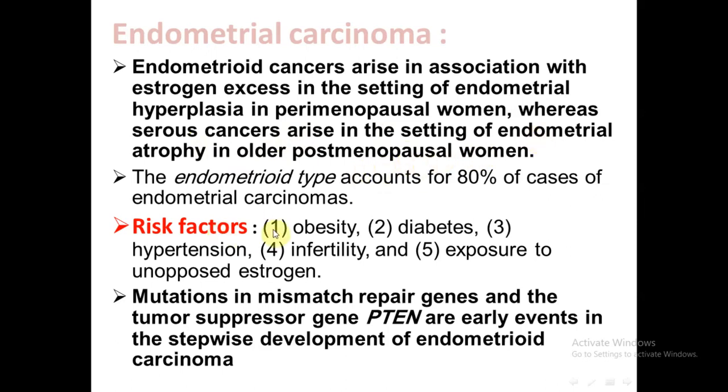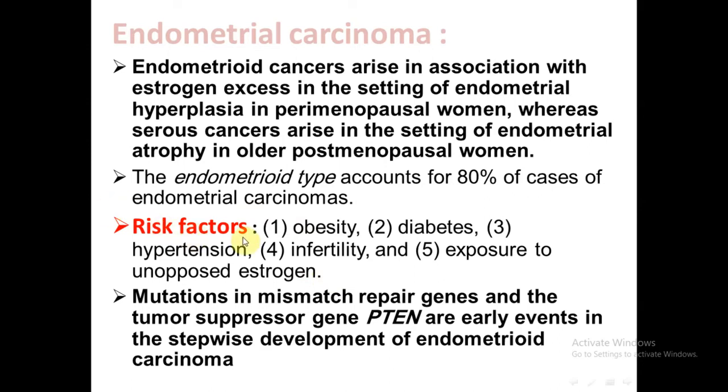Generally, risk factors for endometrial carcinoma include obesity, diabetes, hypertension, infertility, and exposure to unopposed estrogen from any cause. Other causes include tumors that secrete estrogen, like granulosa cell tumor, polycystic ovary disease, and exposure to exogenous estrogen which is unopposed by progesterone, regarded as a risk factor for development of endometrial carcinoma.